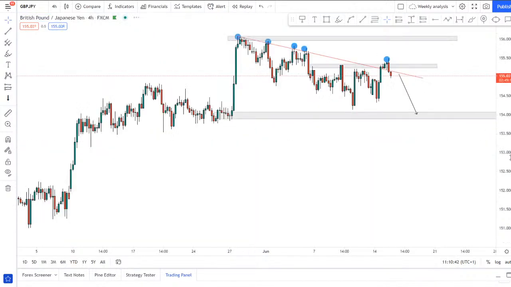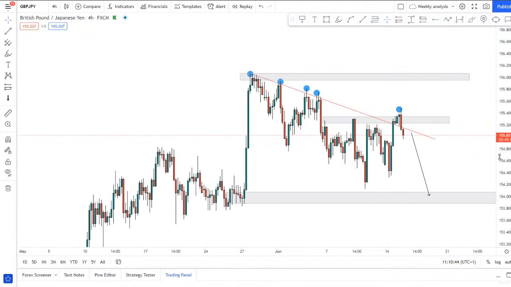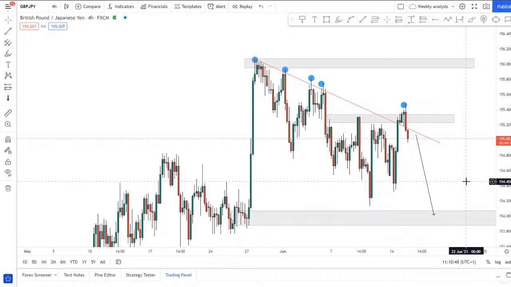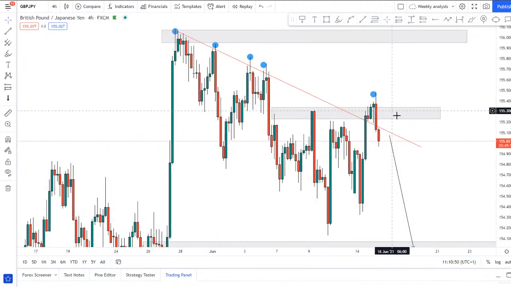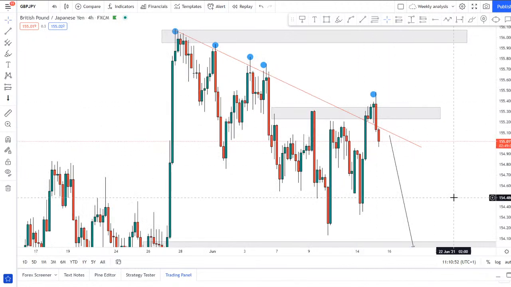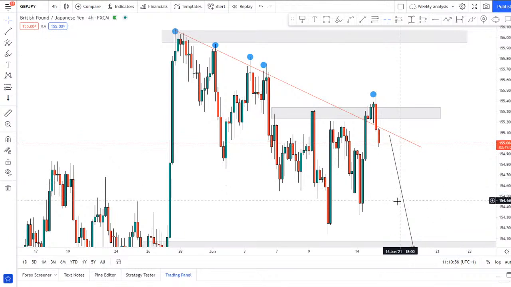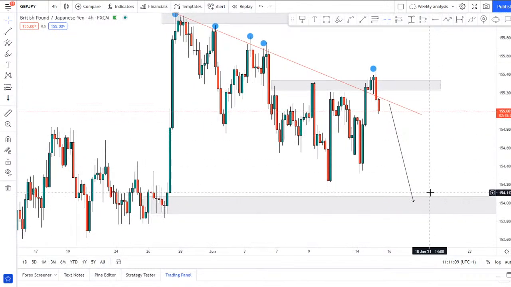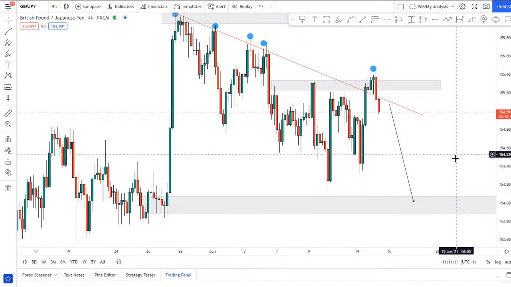Okay, nice, Pound JPY, yeah, expecting more downside for this pair as well. Like I said, I can see price pushing back down to 154. We've had a bit of a false breakout of this trend line, so I'm treating that as a false break, and then you can see the continuation to the downside. We've also held into that resistance as well. So yeah, looks like a good short there for Pound JPY. And yeah, I do see price pushing to the downside for this pair, so it does look like a good trade.